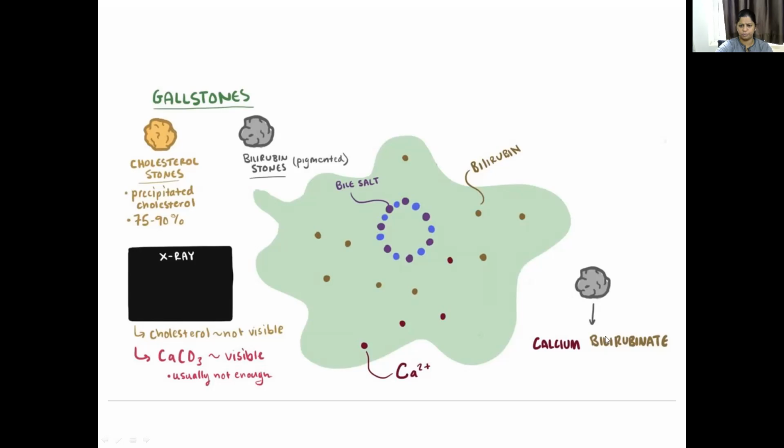Then the calcium carbonate stones: when calcium forms a complex with bilirubin, calcium bilirubinate, the calcium stones are formed. Calcium stones are the ones that can be seen on X-ray, but only when they're big enough; small ones are not detected by X-ray.